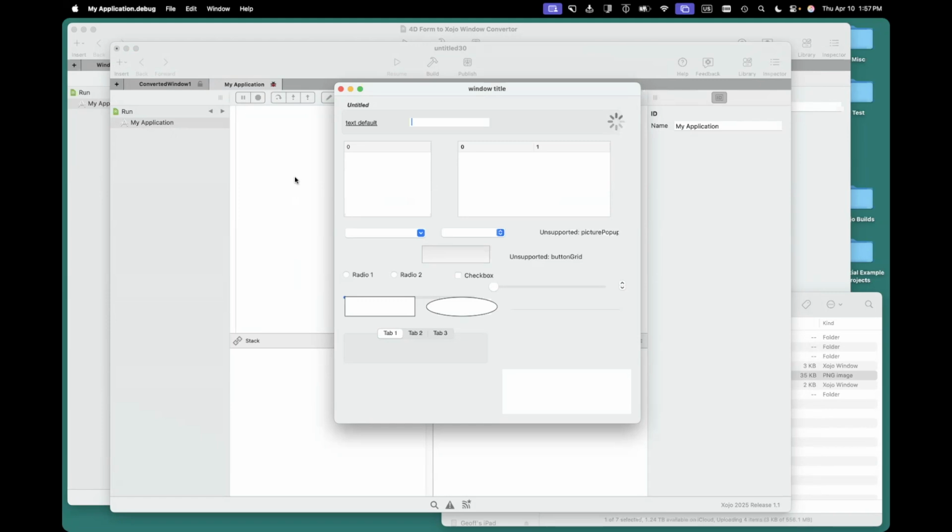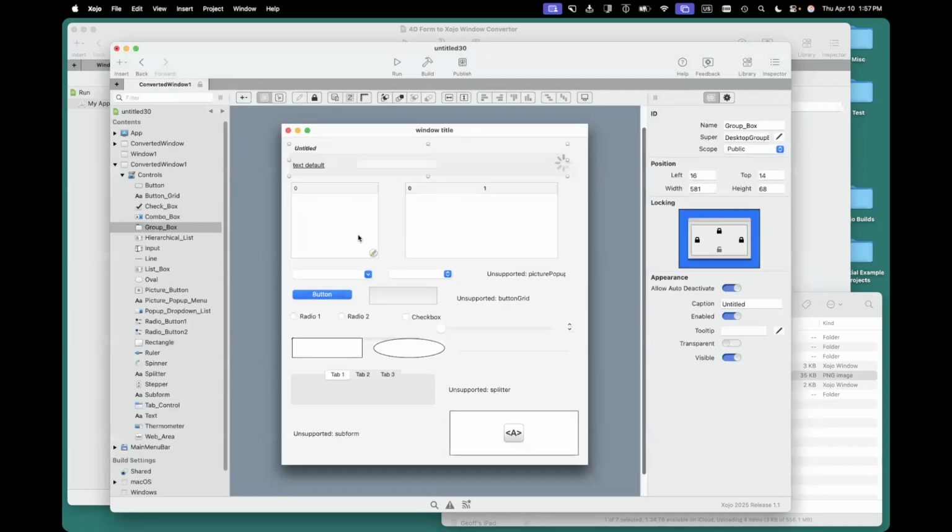So anyway, the converter does all that for you. It would save you a whole lot of time in converting your forms. I can make this work for the web as well. This version only does desktop, but making it work for the web would be very, very easy. I might do that too before I upload it to make it open source.